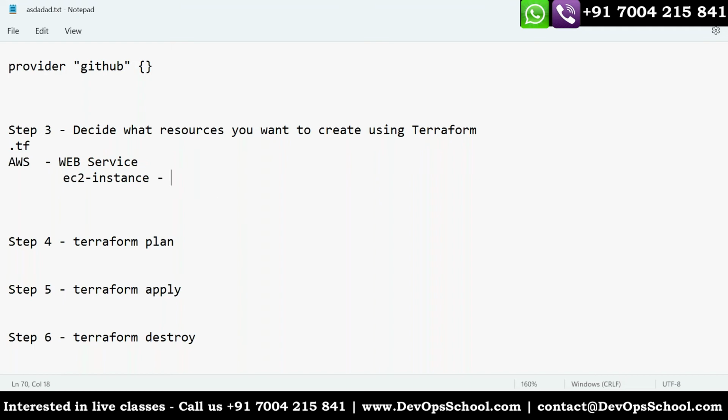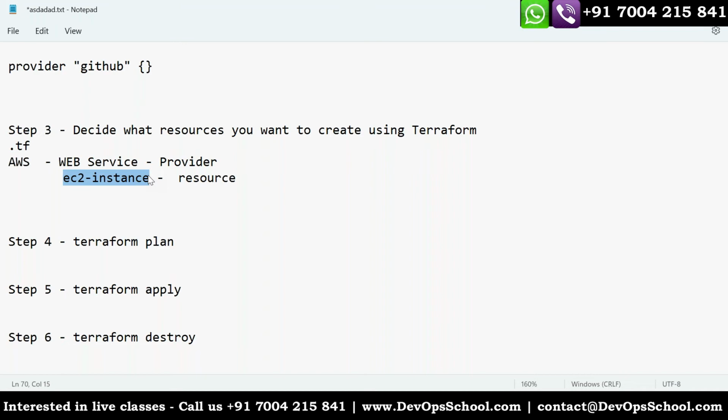But can I call it a resource? Yes, it is also one of the resources, a compute resource of AWS. Agree with me? Now, AWS here we call a provider. Then the provider has hundreds of resources. Let me tell you guys, if you don't know, AWS has 5,000 resources. 5,000.